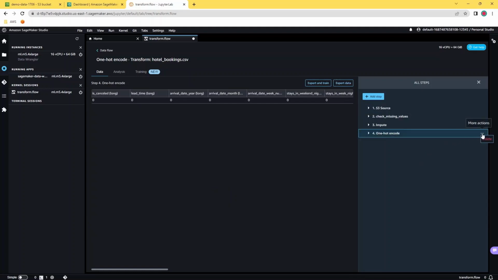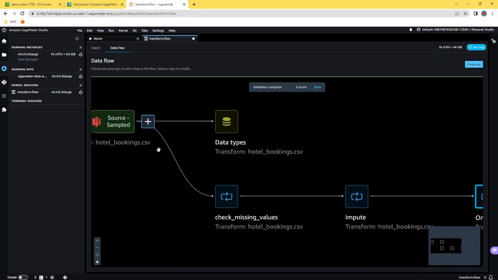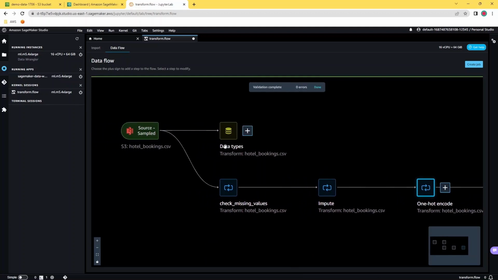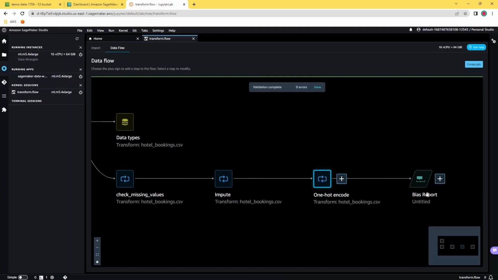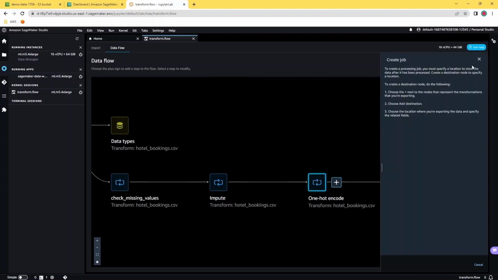And if you want to go back to the flow, now you will be able to see that we have one beautiful graph here. It is explaining this my raw data, then I did a missing value analysis, then imputed, one hot encoding, and some report I generated on top of that. Once this is done, you can click on create job. There are 3 steps in create job. First you have to define some basic parameters, then add the destination, and then you can create it.